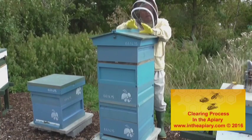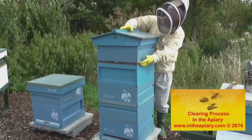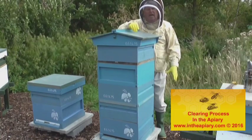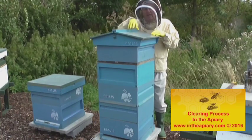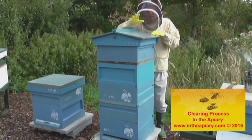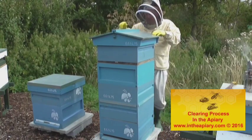What I did a week ago was to put what they call a crown board in situ with the mechanisms to clear the bees out. And I'll show you those items in a few minutes. But the first thing to do is actually go in and see if those bees have gone down from the top box into the bottom successfully. So let's do that.